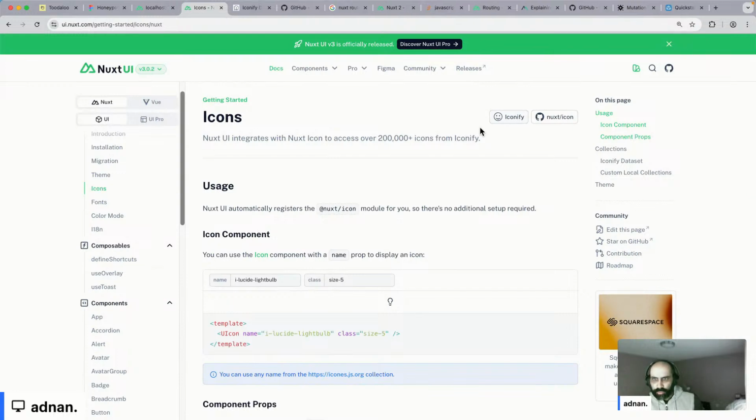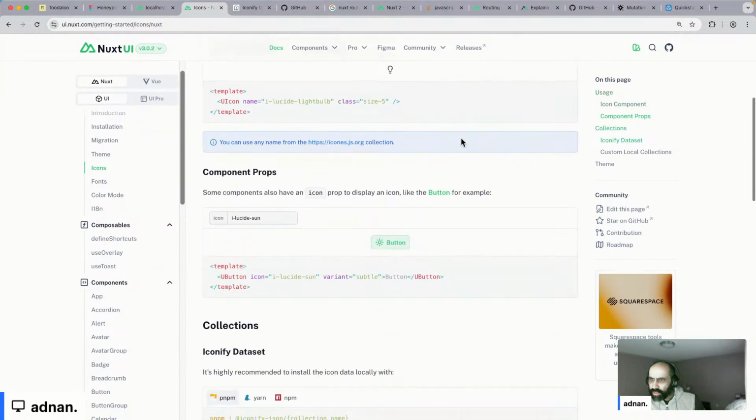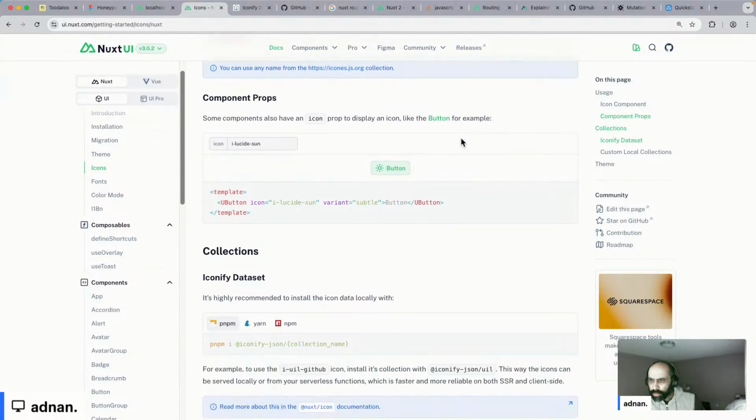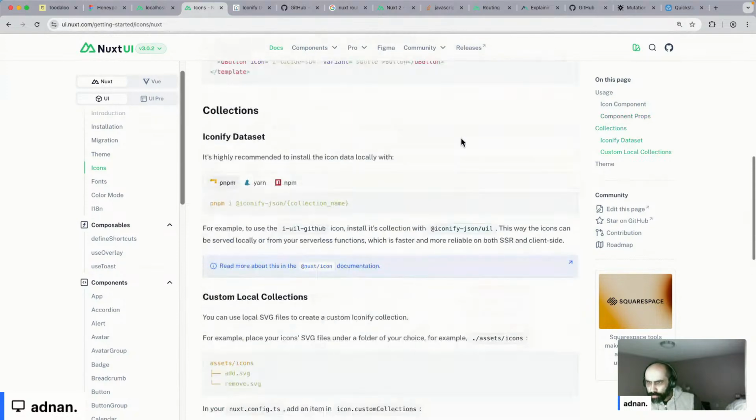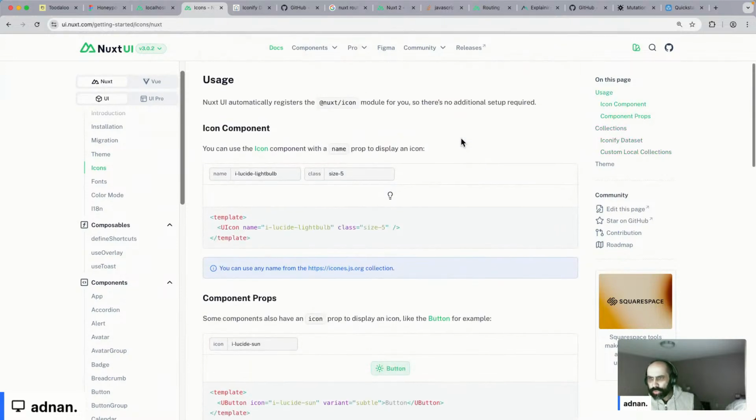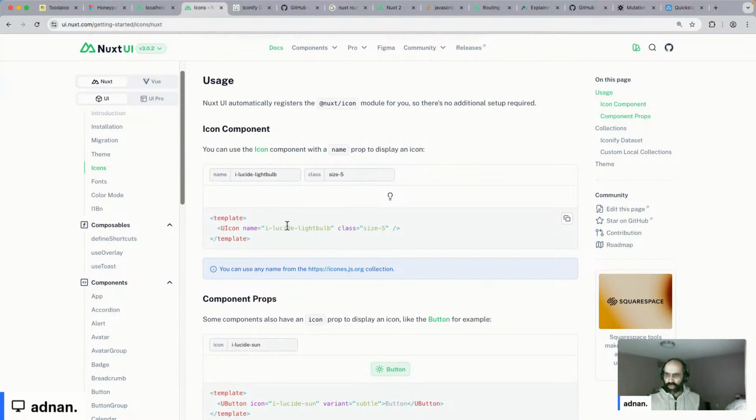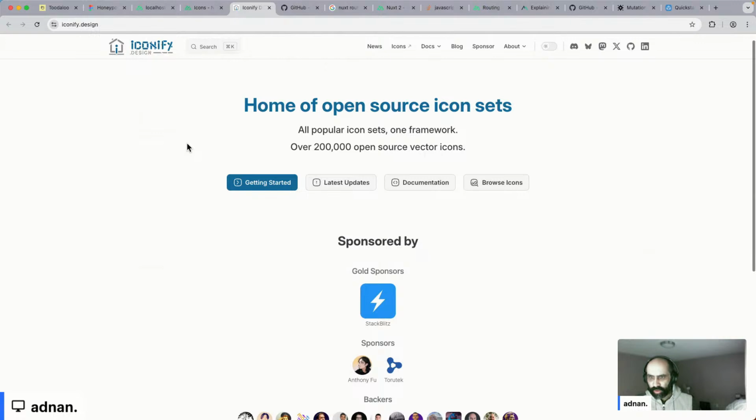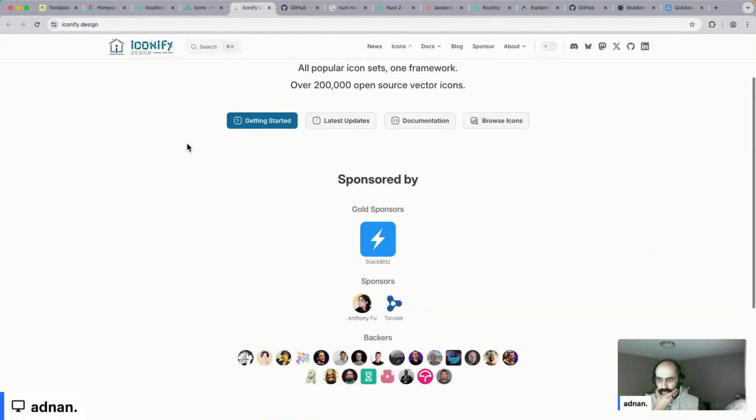Presumably this link will lead me there. Oh, I see. All right, so this is probably i for icon, lucid for the icon category, and the icon name. That's what I'm assuming it is. And Iconify will probably give me options for multiple.